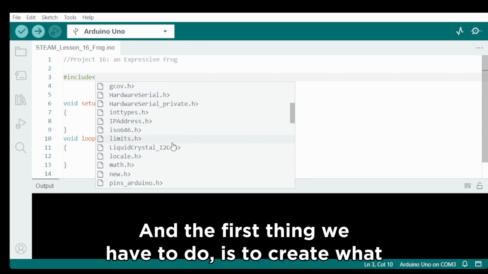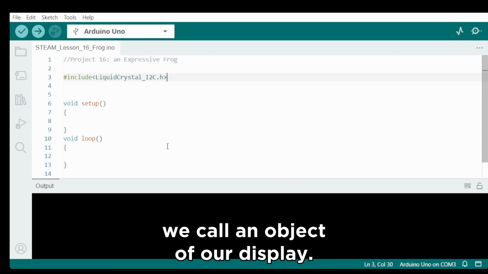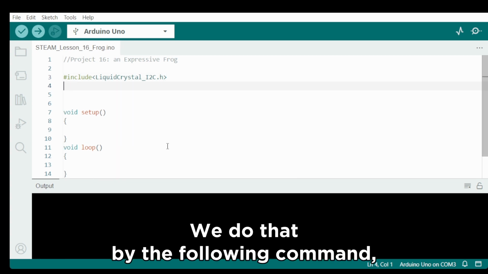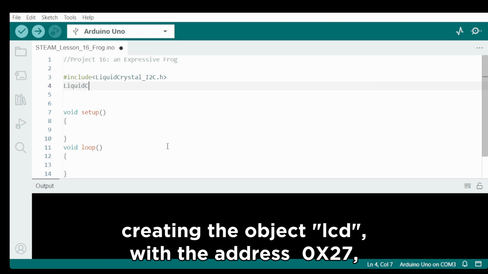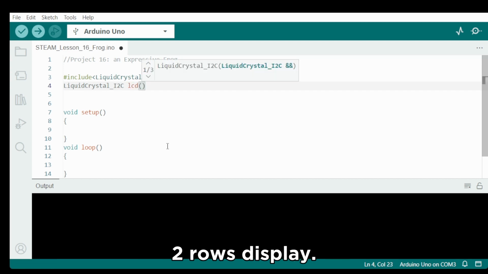And the first thing we have to do is to create what we call an object of our display. And we do that by the following command, creating the object lcd with the address of the display 0x27 and telling the program that we are using a 16-digit by 2 rows display.